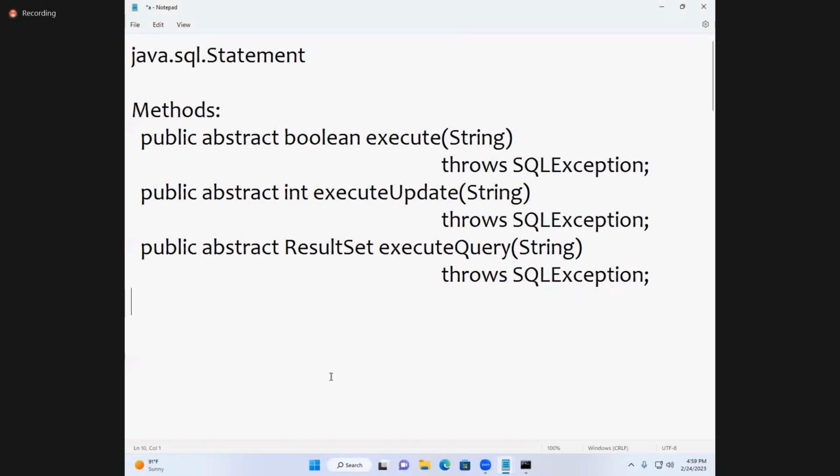Now, what's the difference between these three? We'll see. Is it completed? No. First, note on the execute method.